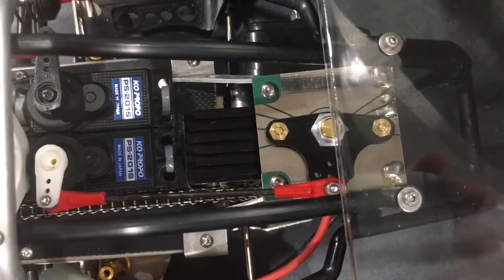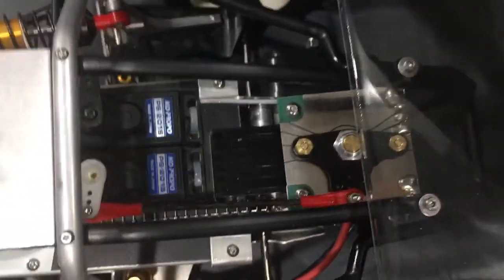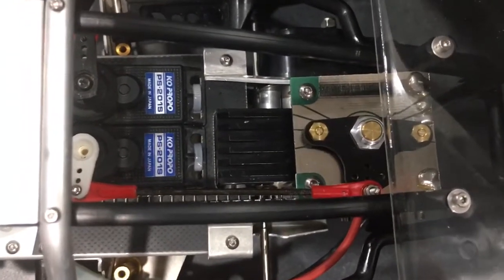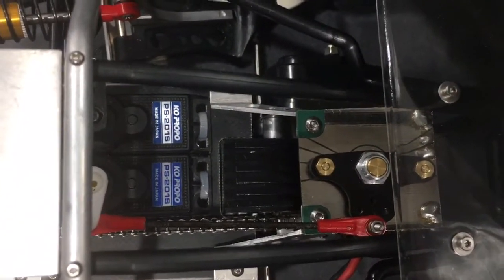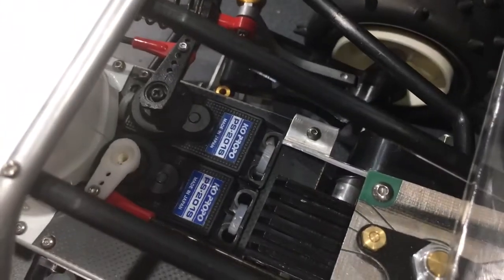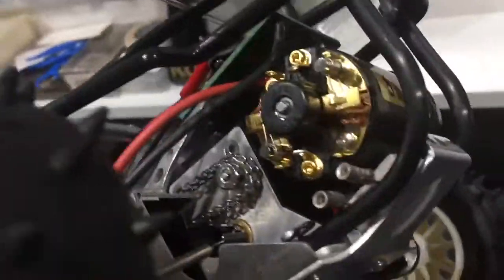Speed used to be controlled via a servo. There were many different ways of controlling your speed via mechanical speed controllers, but in this case you would have a plate which is three-step forward, three-step reverse. Some did come with a single-step reverse, but I don't think any of them ever came with anything like a brake. It was run off a servo, so you had a steering servo but you also had a throttle servo. And in this car, you actually had resistors that carried the extra load on the plate, which is how you got the lower speed.